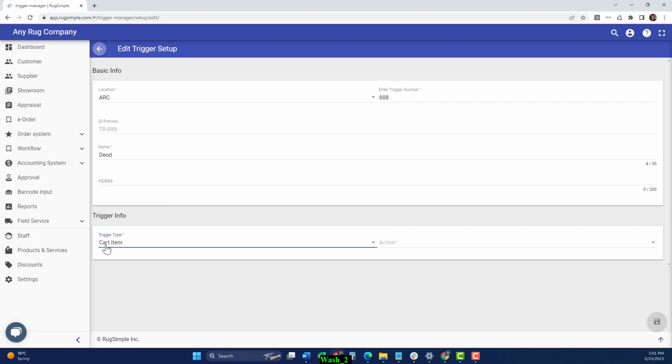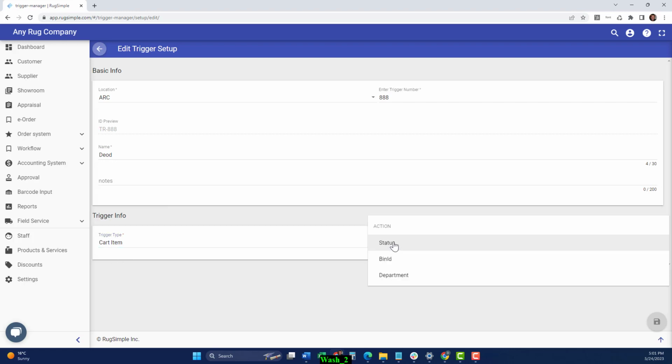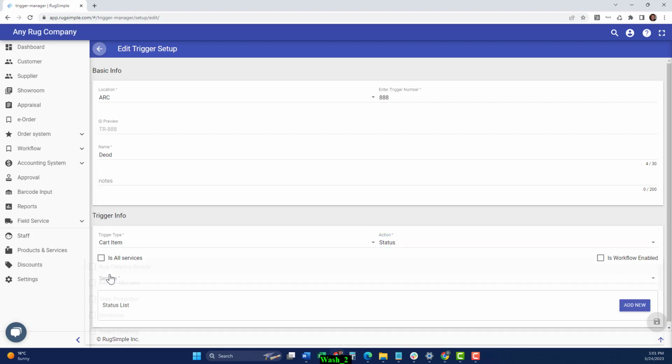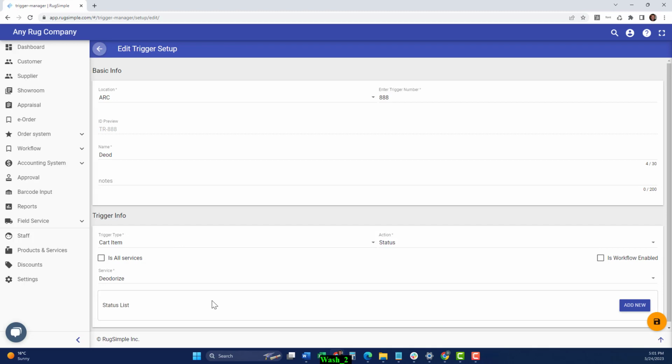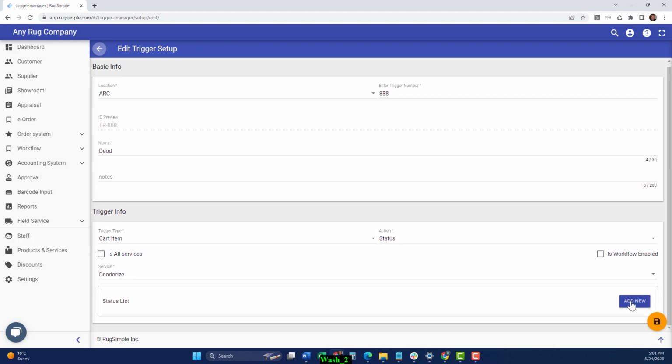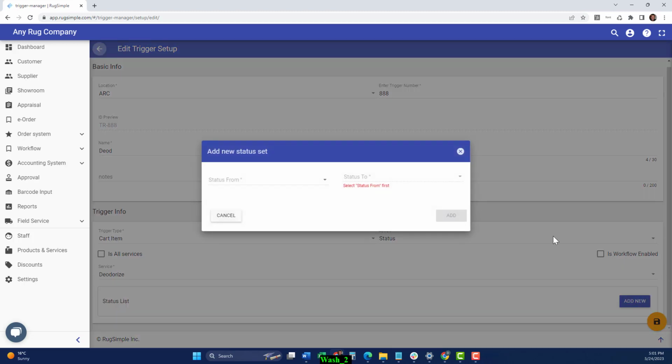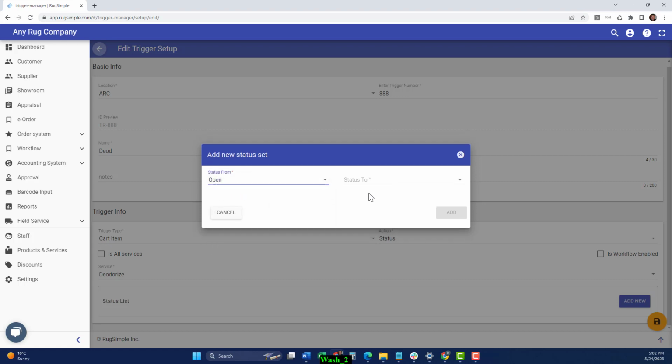I'm going to have it affect a cart item, and the cart item is going to change its status, and the service is specifically for deodorize, and I want to add that, and I'm going to move it from open to complete.